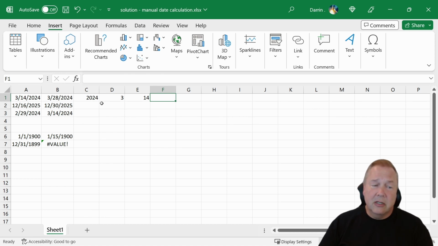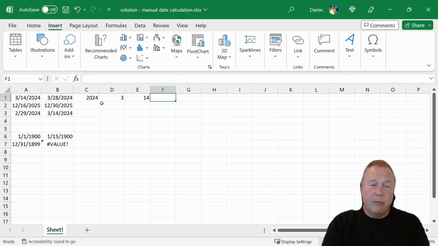And that works no matter what your format is. In some parts of the country, this is in US format here. I have month, date, year. If you're using date, month, year, if you're using year, month, date, it doesn't matter. This function works regardless. It's storing it exactly the same way, it's just formatting it differently on your computer.